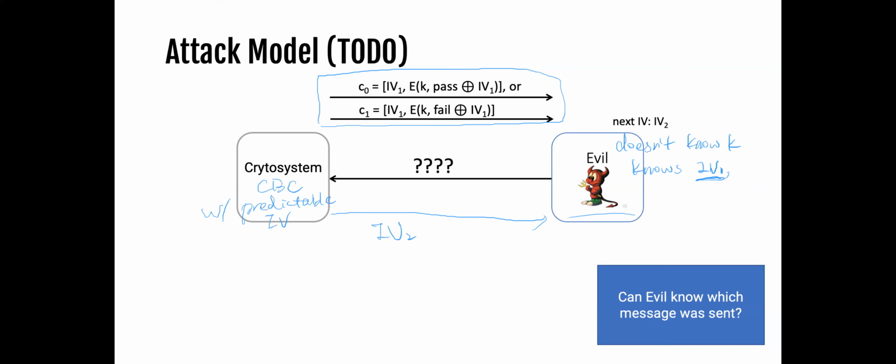And Peter is correct. You have to get both IV and K to decrypt. So in each message, there's only one IV. But next time, when there's a new message, the IV will be changed.